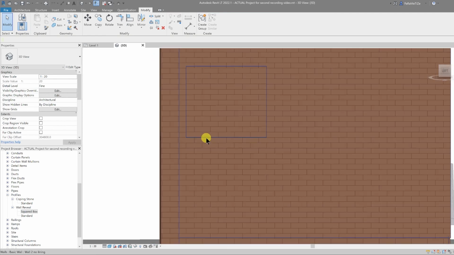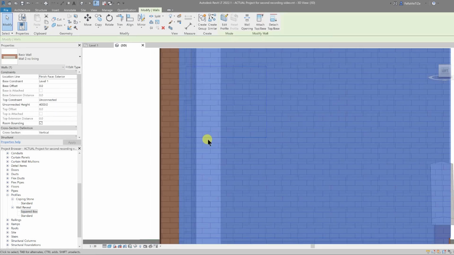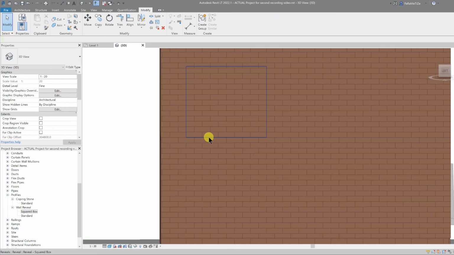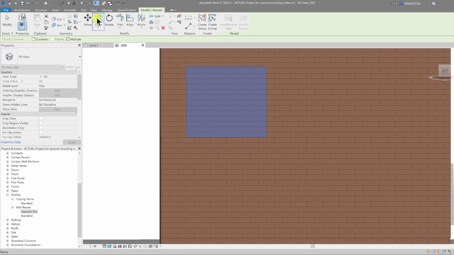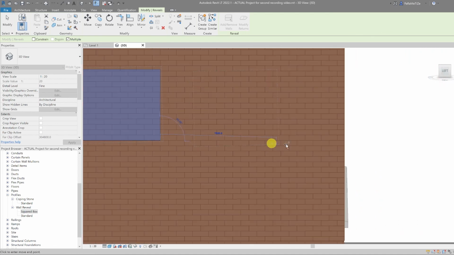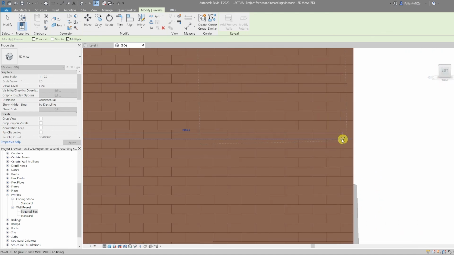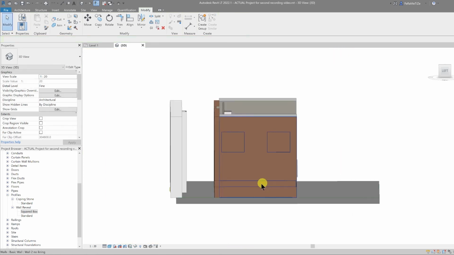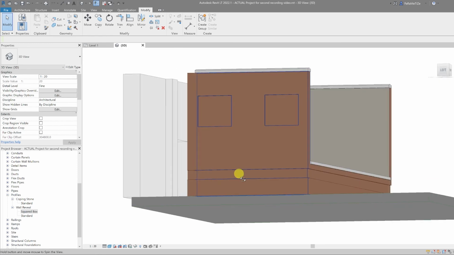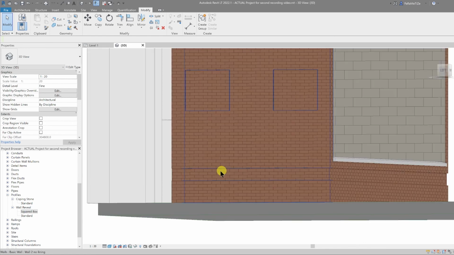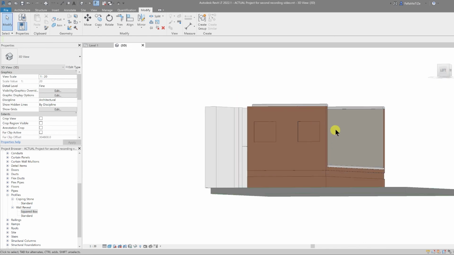The next thing I'm going to do is actually copy this over, so I'm going to tab and select my reveal, and then I'm going to go to the copy button, and then I'm going to select the other side, and then I'm going to bring that across to about 1.5 bricks, and then I'm going to place that on the other side. So now we have 2 brick reveals which are squared off as much as possible, and we have 1 brick reveal that wraps around the whole building.